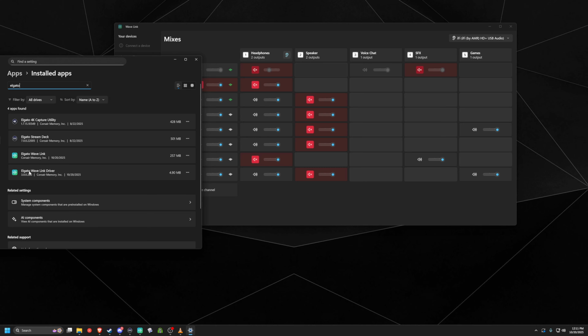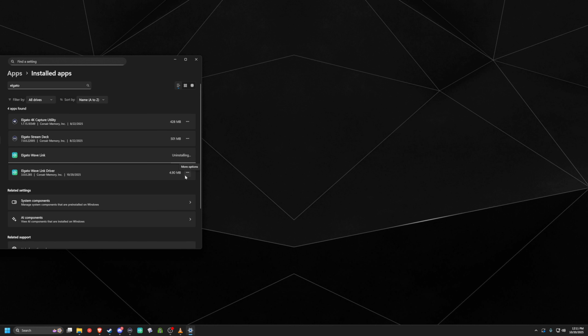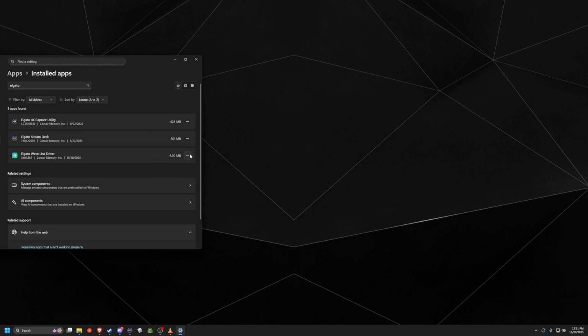So keep that unplugged until we're done, I believe, with the second restart. You're going to go ahead and uninstall all the Wave Link associated things. If you're only in 2.0, it's just a 2.0. I think it's just one for if you already had this installed and it's not working right. Go ahead and uninstall both of these. All right, one's uninstalled. This one's uninstalled.